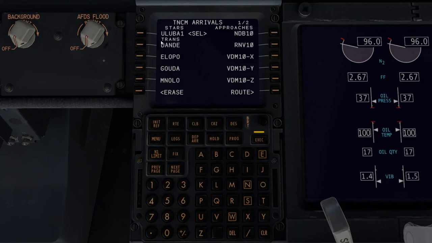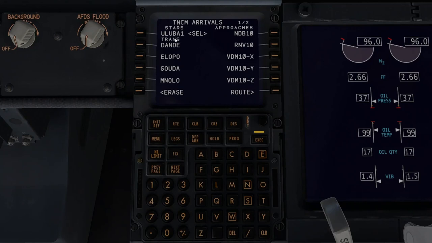If we had multiple STARs here, the runway and approach list could have changed. It won't with this airport, because that STAR brings you to all the approaches because they're all for the same runway. You notice in the top corner on page 1 of 2, just watch that approach list. You can see you can just generically pick. There is a runway 28, but this isn't really a published approach. So going back to page 1, they're all runway 10.